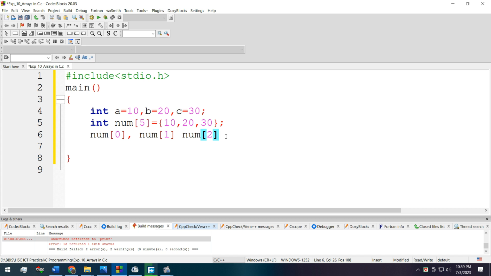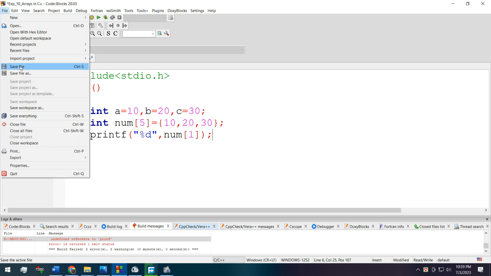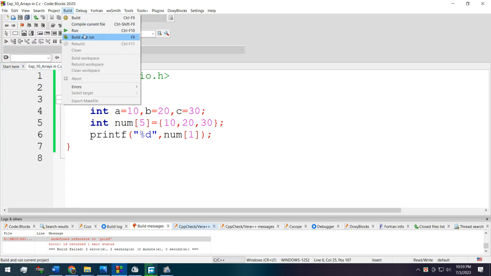Let's print them and see. This is an integer type variable, that's why we will use %d. Say we just want to print this value, then what is the index of this value? It is 1. Okay, let's save it and run this code.